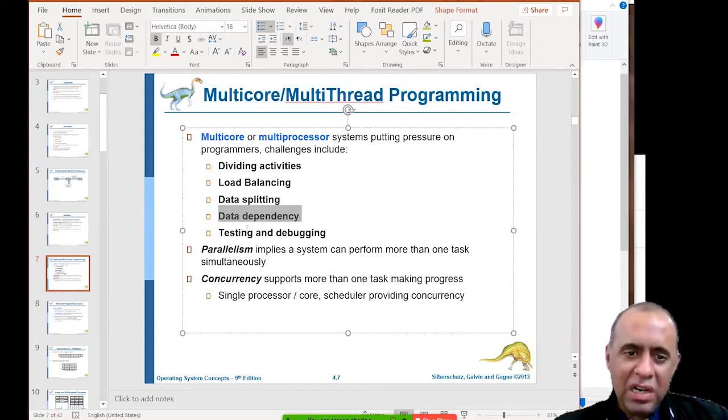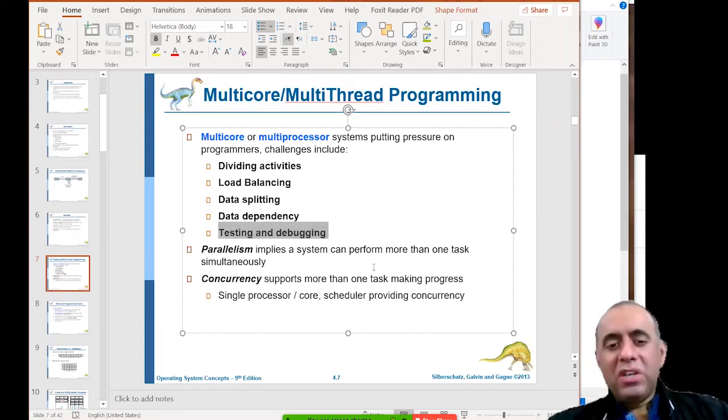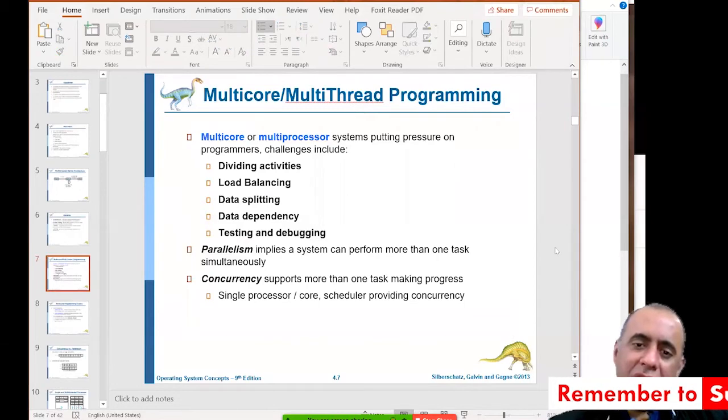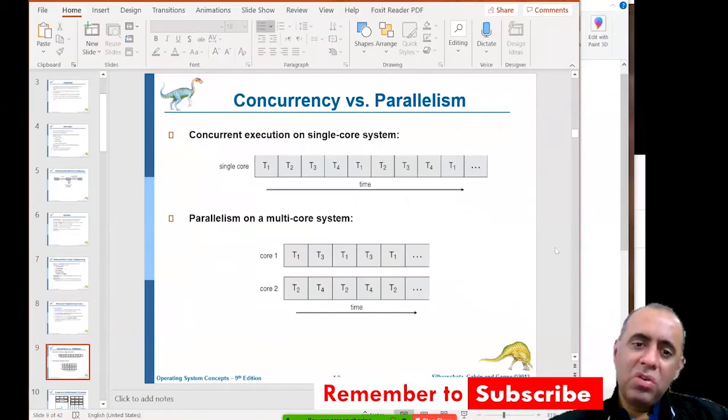Similarly, testing and debugging of these multi-core programs is very difficult, because there are so many permutations of different kinds of results between different threads that it is really difficult to test and debug all of those different cases. As many threads as you make, so many different cases arise for different types of combined outputs. So it's really difficult to debug such programs, and there can be bugs present in really mature applications as well. So this is what threading is all about.